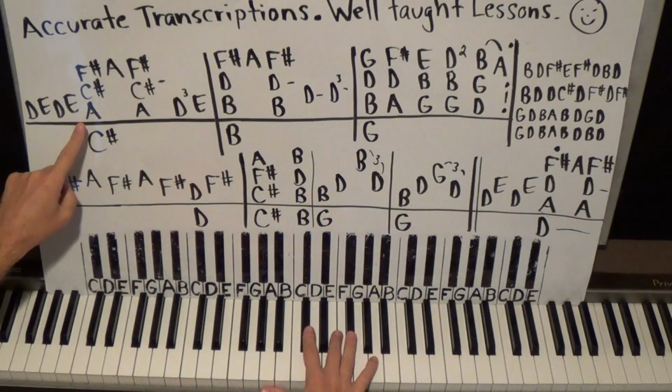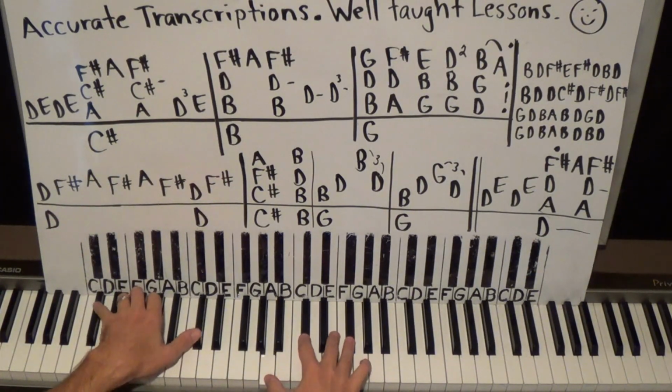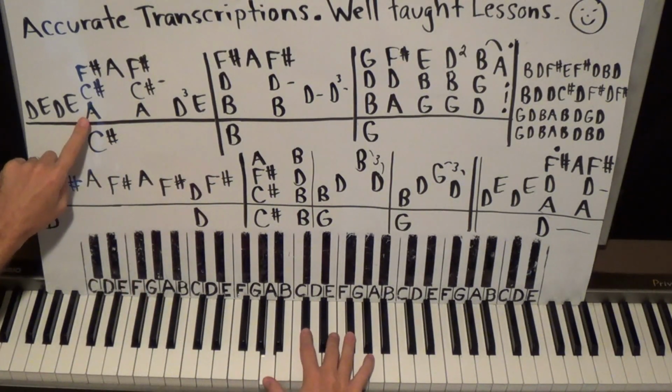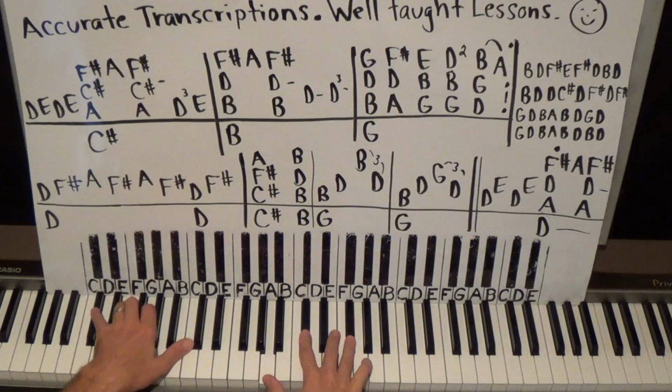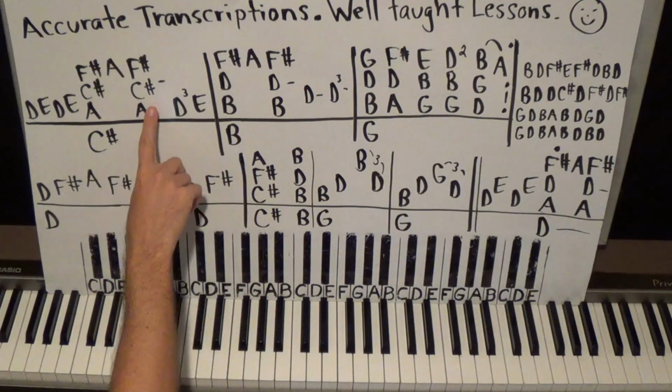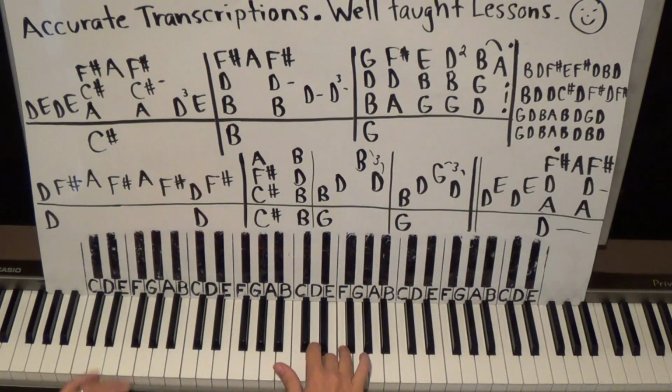So we're going to an F sharp minor chord, just like we had here. C sharp's on the bottom though, so it's not in root position, but A, C sharp, F sharp, and then A with a pinky, and then back to A, C sharp, F sharp. So C sharp octave in the left hand. Then I'm going to vamp a little bit on that chord again. So let's start back here and see what I did. Ready, go.